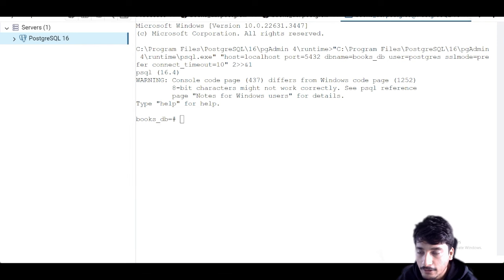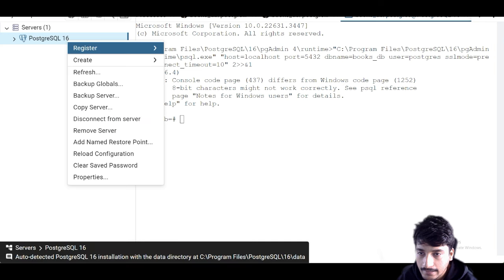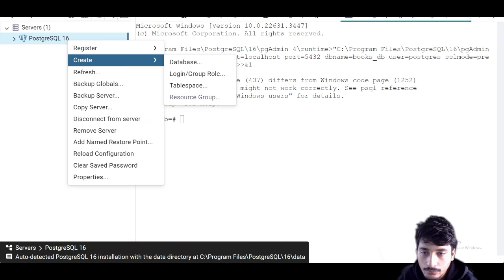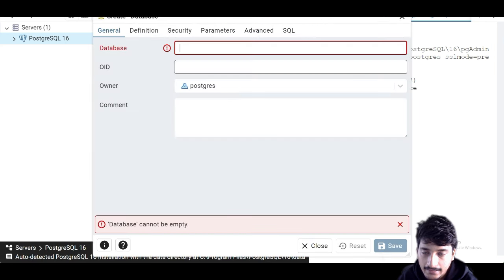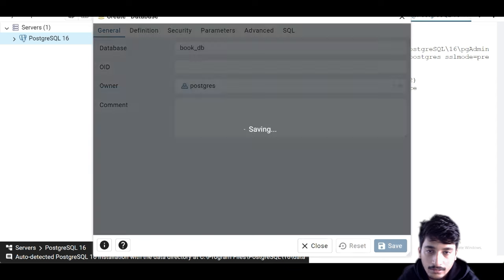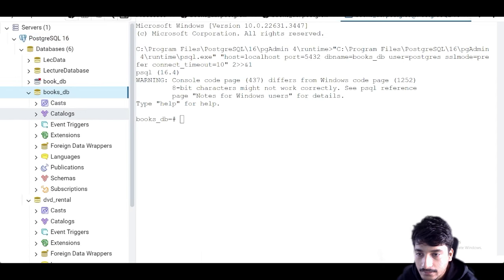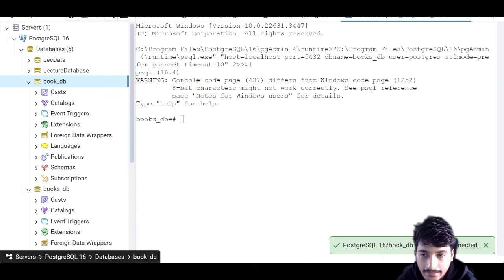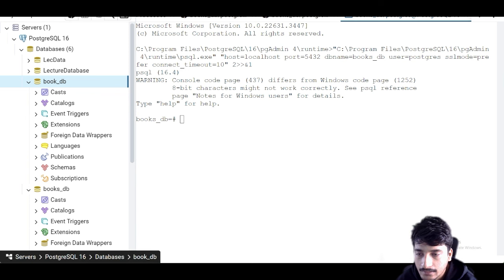On the lower level tab I click, then go to create database, and let's name it bookdb, which will help us create our book database. So bookdb is created, and once I click it, I get to open this bookdb.